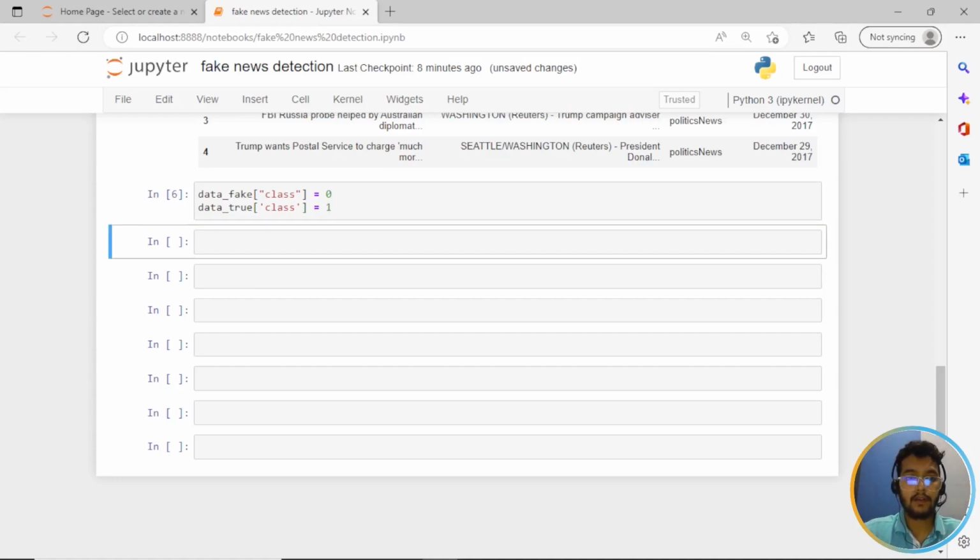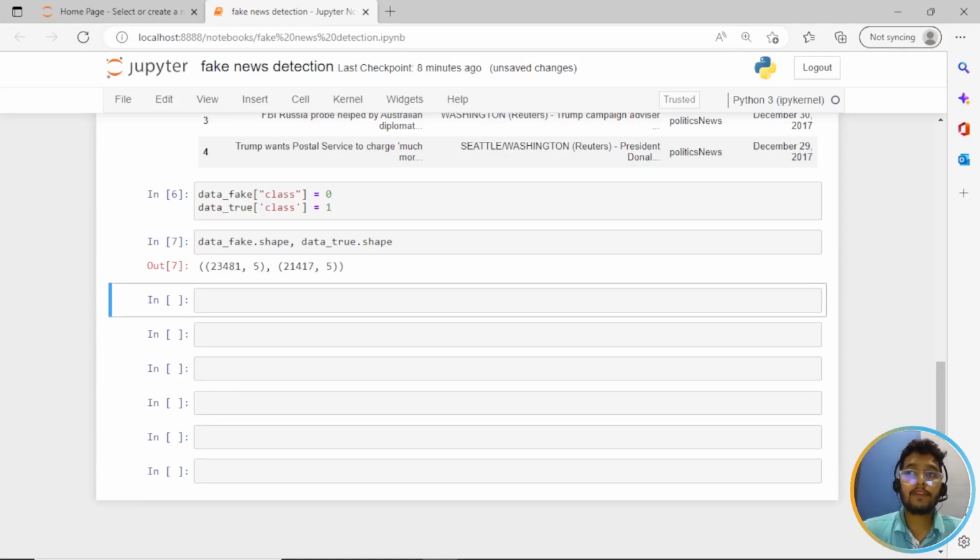Okay. Then I will write here data_fake.shape and data_true.shape. Okay, then press enter.